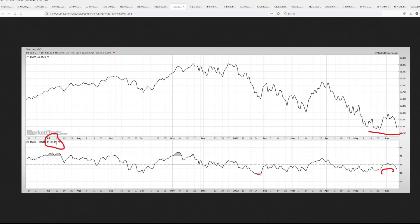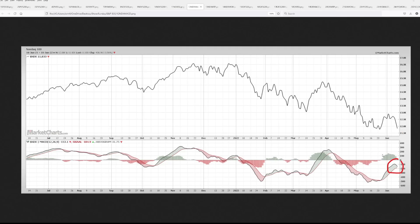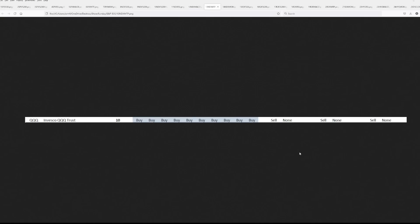Now let's look at momentum for the NASDAQ. Same story as the S&P — RSI sitting at 38, price collapsed, but momentum just slowed a little bit. You don't see that big validation of a large drop in momentum. It's like tapping the brakes on your car rather than coming to a complete stop — that's not what normally happens. The MACD didn't validate it either, and it hasn't even had a negative cross yet. So another momentum indicator not suggesting that this outright down move in price made much sense.